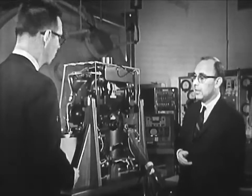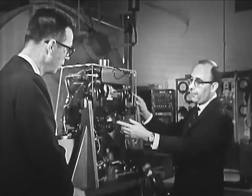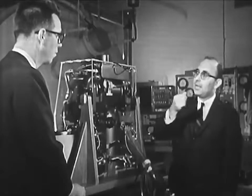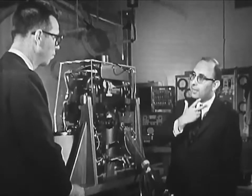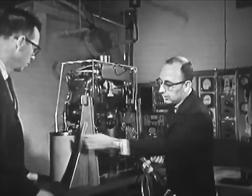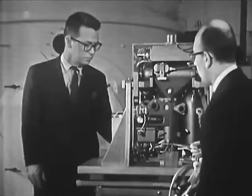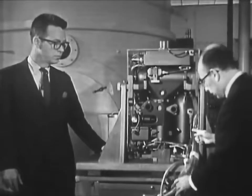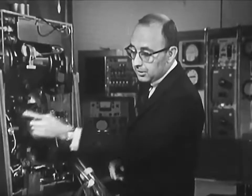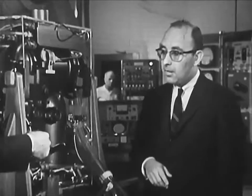For that to be effective, we have to come up with a technique for getting the CO2-laden oxygen from the helmet to the backpack. For this reason, we use a fan, which is powered by an electric motor. We also use a pump to push the liquid cooling water to the liquid cooling garment and back. The pump is also powered by an electric motor — to send the water over there and bring it back. How do you cool the water once it's inside the backpack?